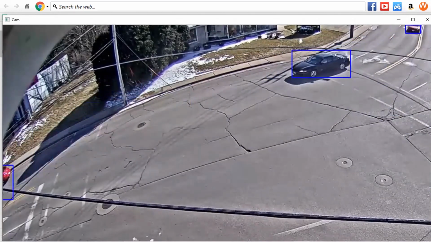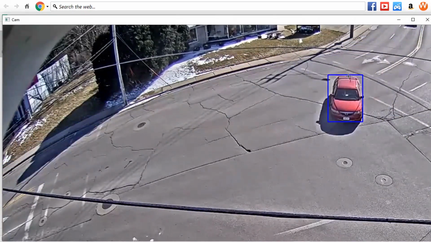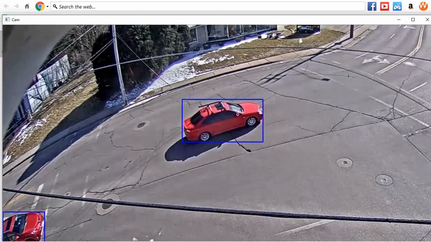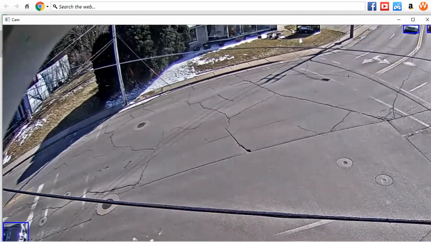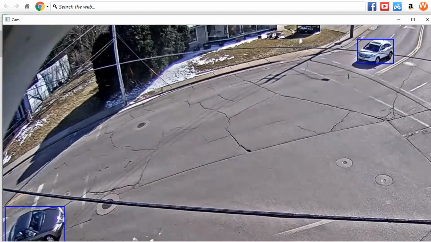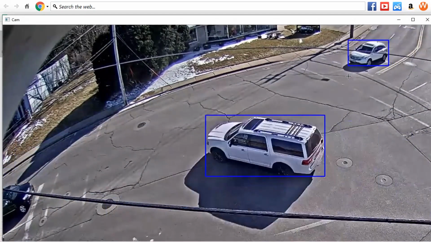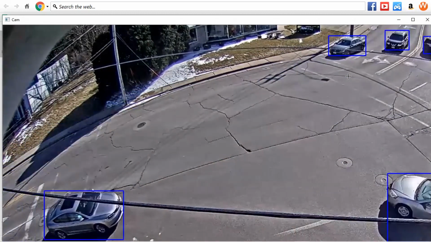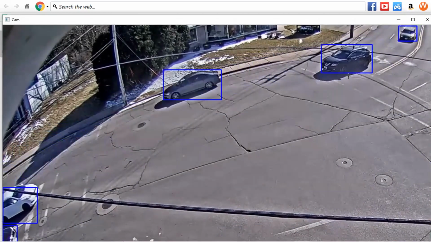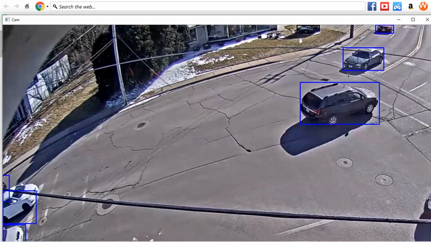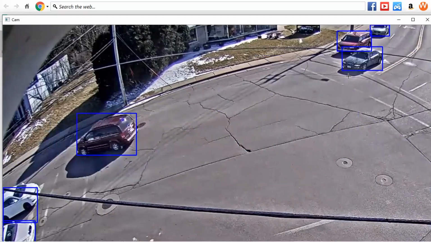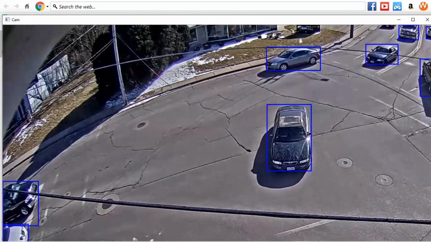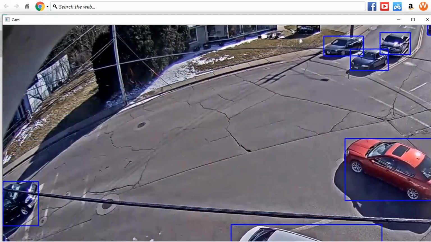So for the various ones that are the same, let's say it is identifying cars, you identify all of these as the same type, so you're showing blue. Then if there's a different class of vehicle that comes, which is not a car, you show a different color. Realize that this is red because we gave it red. So for trucks or things that are not cars, it's going to show red. And that's one of the ways to show the different classes.